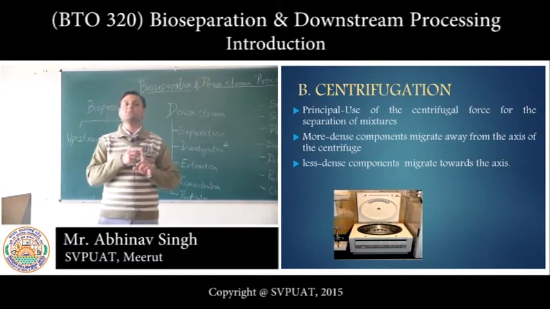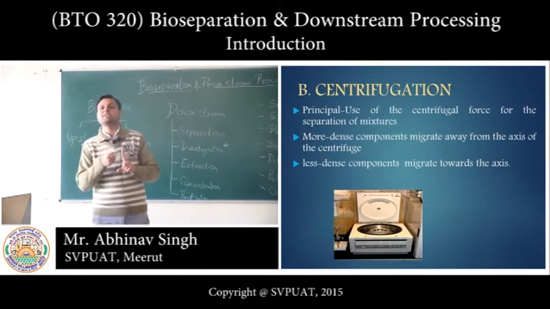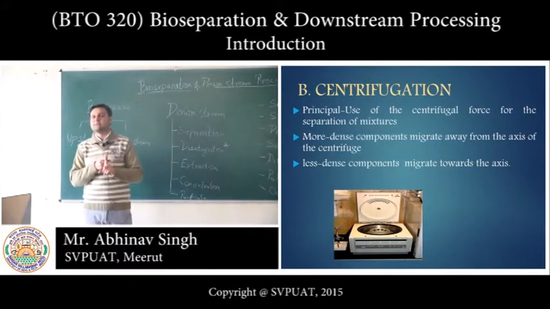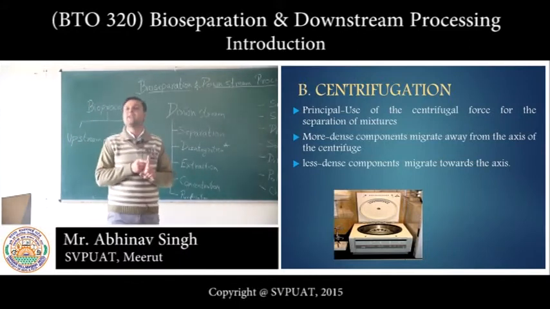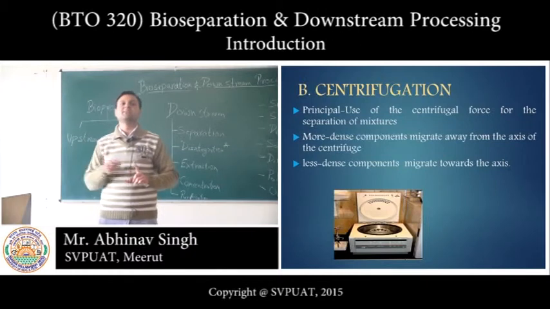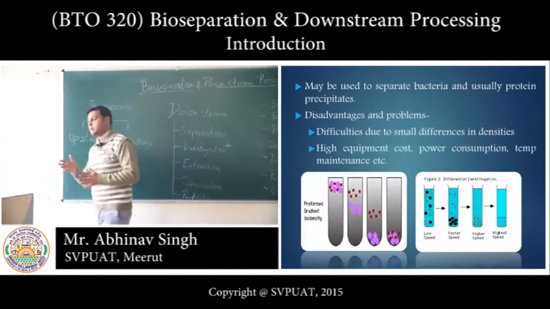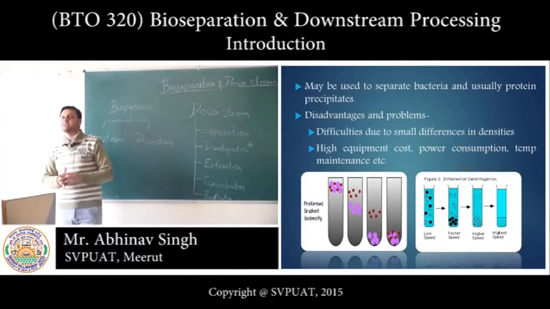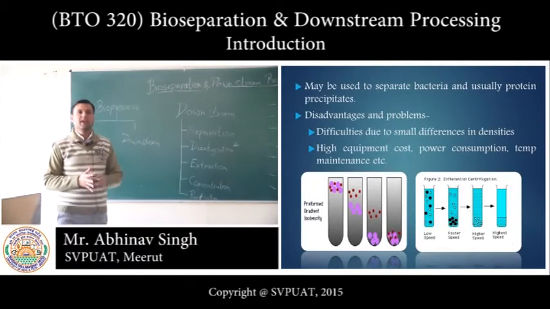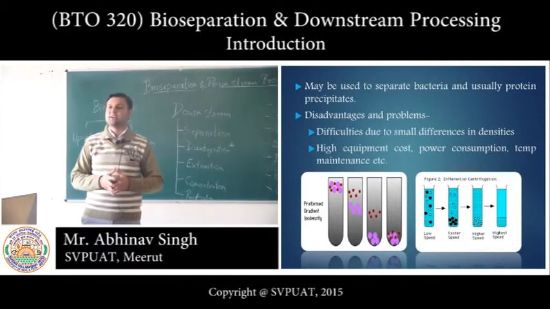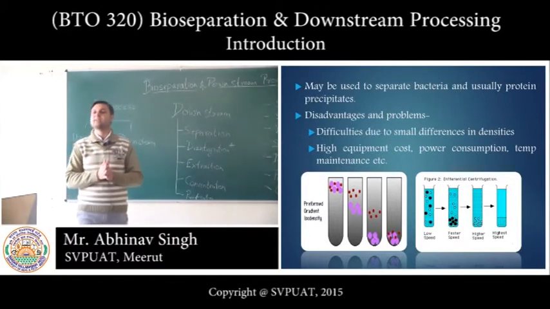So we are using this to exploit density. If the product is of higher density, if it can settle down by applying centrifugal forces, then we can separate such kinds of products by centrifugation. What are the problems associated with centrifugation? How many types of centrifuge do we have? There are a lot of things to be discussed. We will discuss this topic separately.